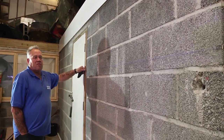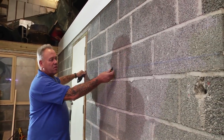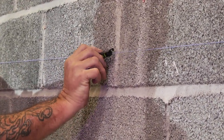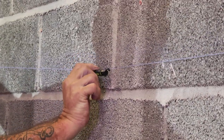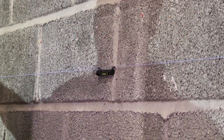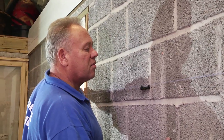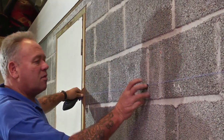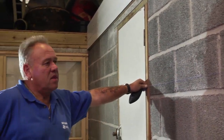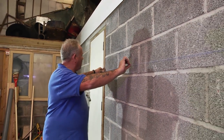Up to about four meters, most chalk lines come with a little spirit level. You simply hook that spirit level onto the line — and there we have it. I can raise and lower it and by looking at the level — I've actually put it on the wrong way around, but you'll get the hang of it when you do it — and I can make absolutely sure that the line I'm about to ping is going to be 100% level.